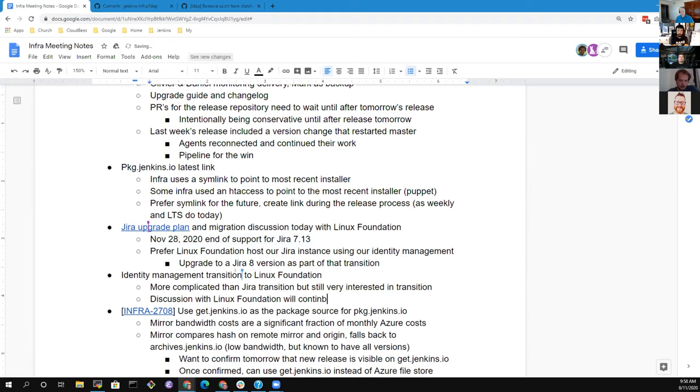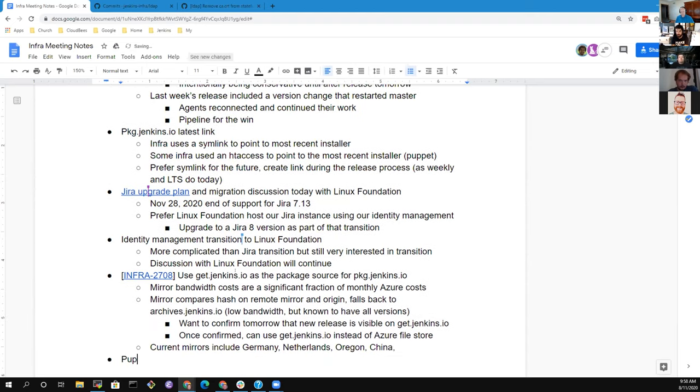Any other topics we need to discuss here in the infrastructure meeting? No, I think it's just better to stick to the schedule. I wanted to organize a session to talk more about the Puppet infrastructure. I wanted to do a small demo, because I gave Tim access to the machines last week, but we probably won't have the time to talk about that today. So I will probably try to schedule something with Tim this week and post a link in the chat to the Google Meet, Zoom, whatever we'll use for the session.